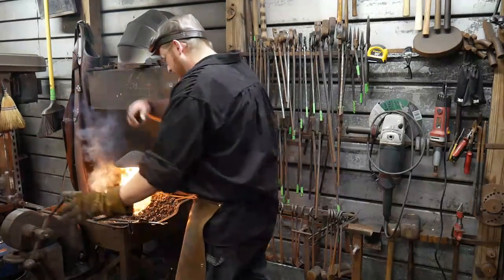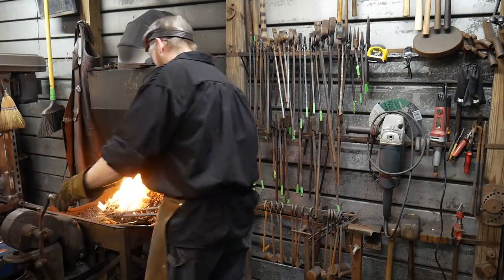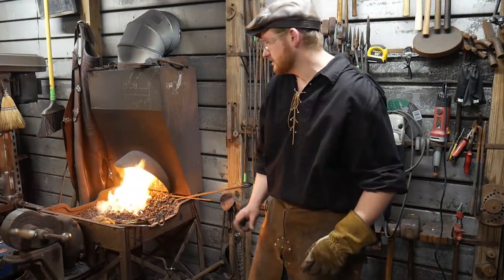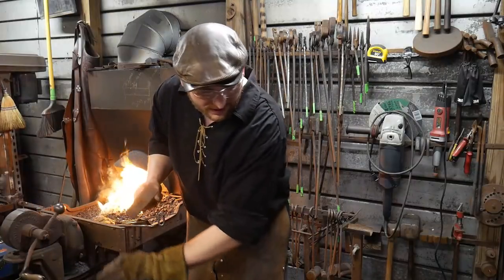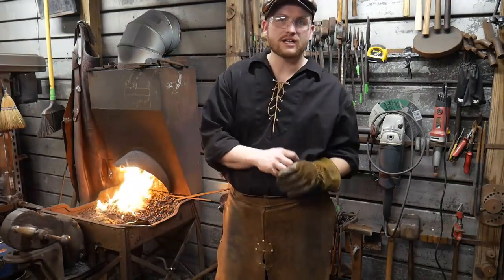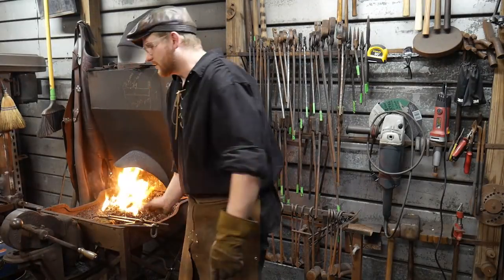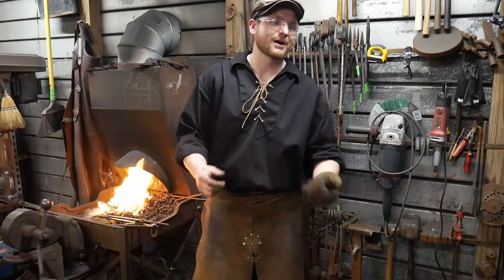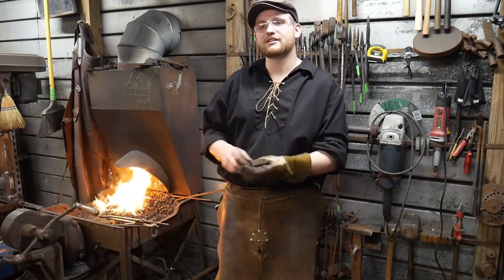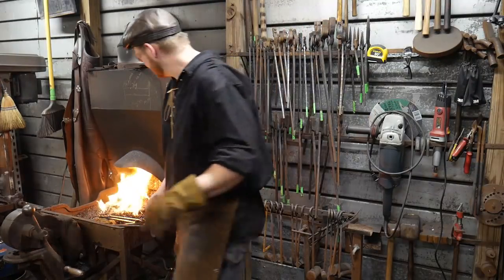Let's see, the Gaming Pharaoh asks, where can I get an anvil-shaped object or an anvil? Anvil-shaped objects, the best place to look around for those is eBay. There's a whole bunch of manufacturers out there. In fact, I have plans on buying some of the cheaper manufacturers of anvils, the lower price point stuff, and doing reviews on them for you guys out there. So if you're tight on cash, you don't have to waste your money to do so. I'll just waste my money to do so. Plus, I'll have additional anvils that are really junk, so when I have somebody in the shop that I don't trust with Olga, I can just let them wail on that instead.